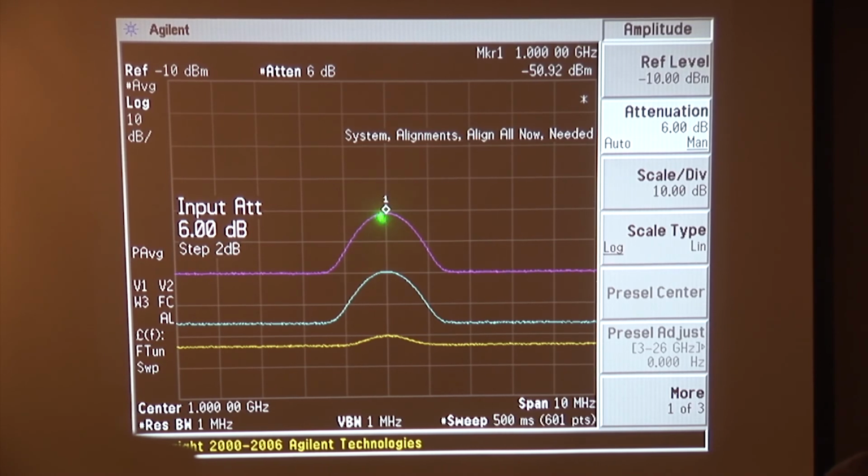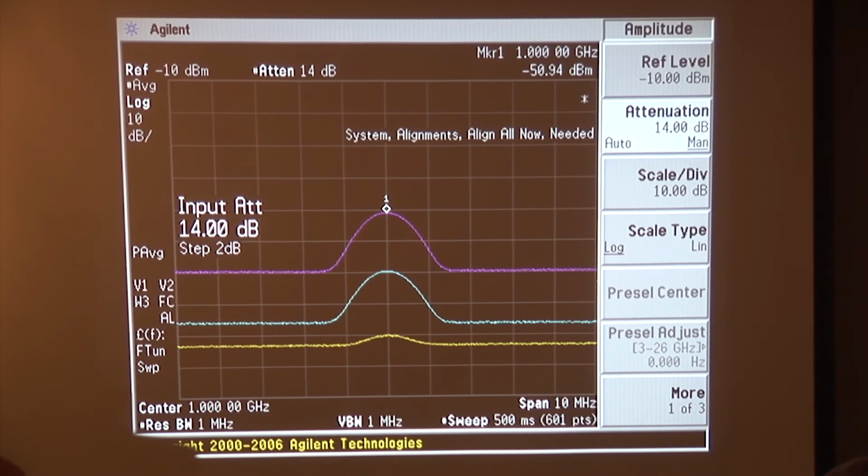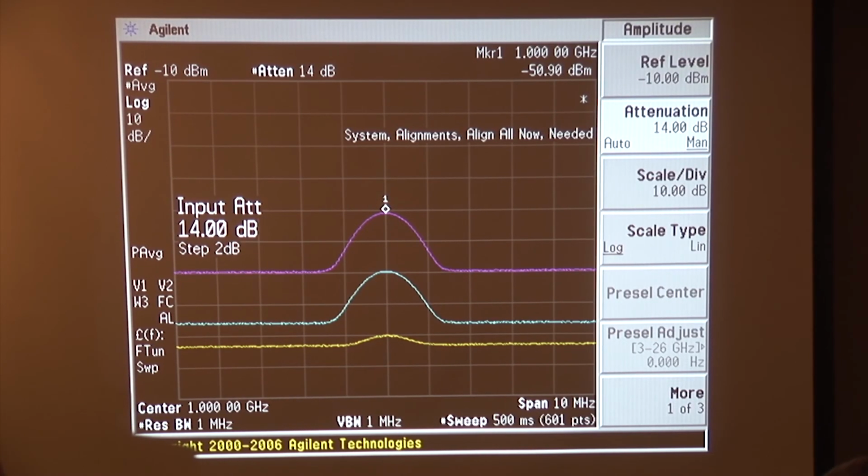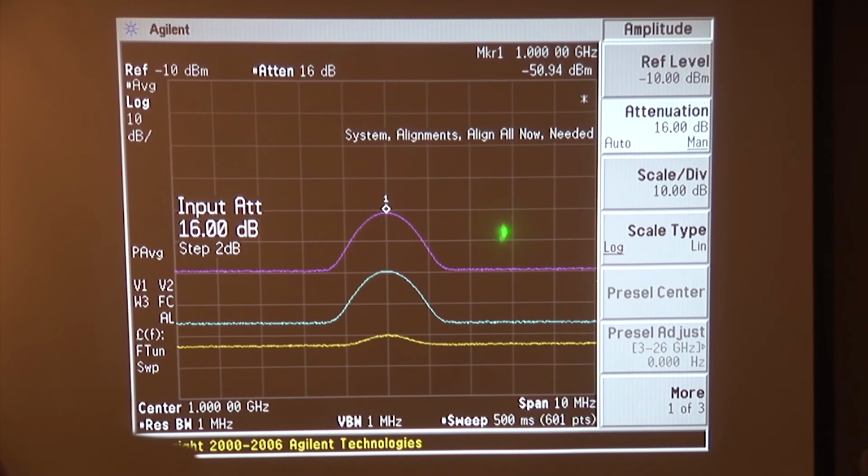But now watch the signal to noise ratio. We're starting off at 20 with 6 dB. Now we go to 8 dB, still 20. 10 dB, still 20. 12 dB, still 20. So see, we're able to keep padding that gain right on down. It's not even hurting our signal to noise ratio yet. 14 dB, that's about where we were before, where we thought we were about optimal. I put in about 13. Now we're going to go to 16. Oop, just a tiny little touch. Did you see that?